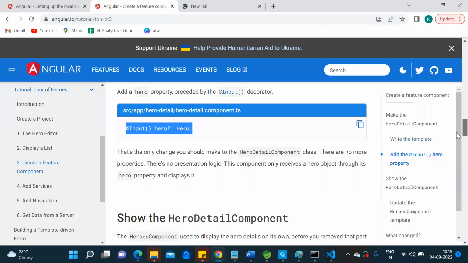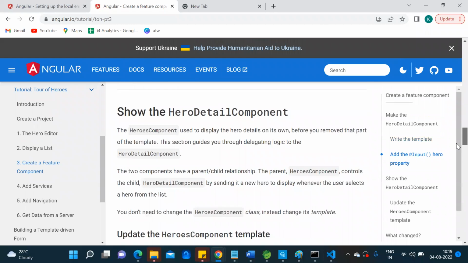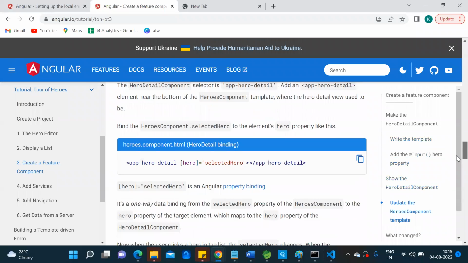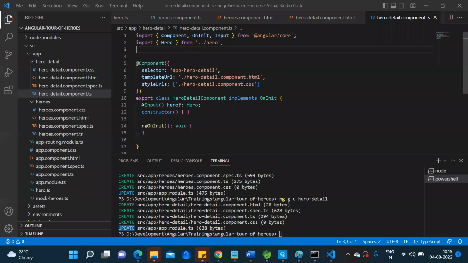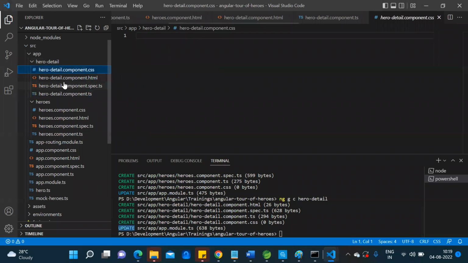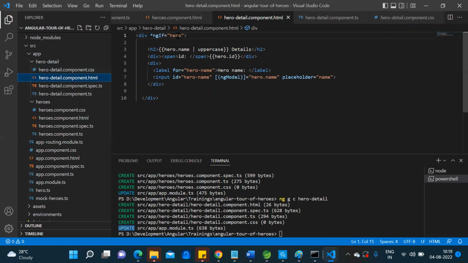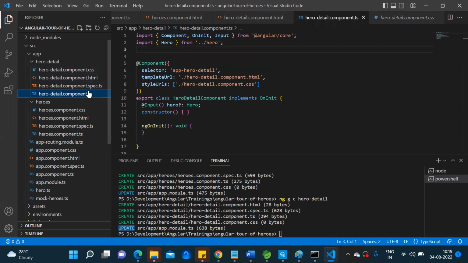And then show the hero details component now, and in the component.html. What we did is create a hero details component, and we declared the variable, a hero variable.